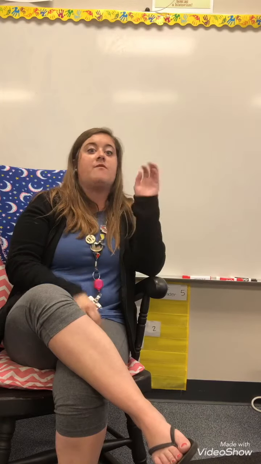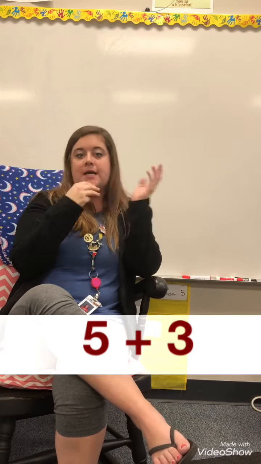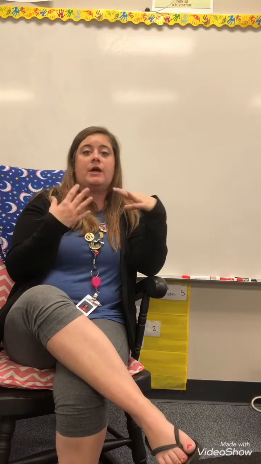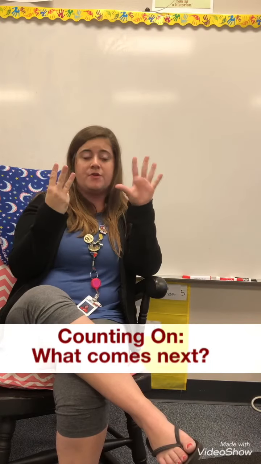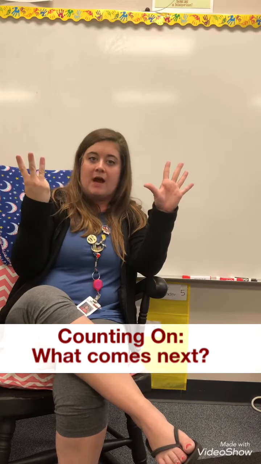So we practice it a lot with our fingers. For example, we say if we have a part of 5 and a part of 3, how much is that? And they say, 8, because it's a part of 3, it's a part of 5, part of 3. The other thing that we can do with our fingers, and I'll get more into this when we go into our addition strategies, is we can look at a number like 8 and we know that this can be an equation, 5 plus 3, or 5 counting on 3. We start with 5 and then we keep going, 6, 7, 8, and then you've got your number.